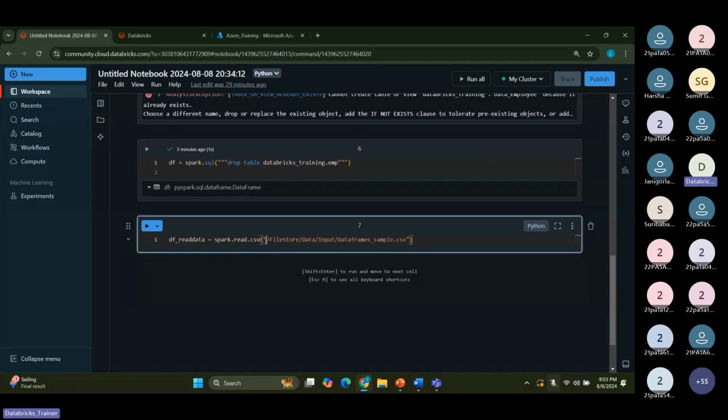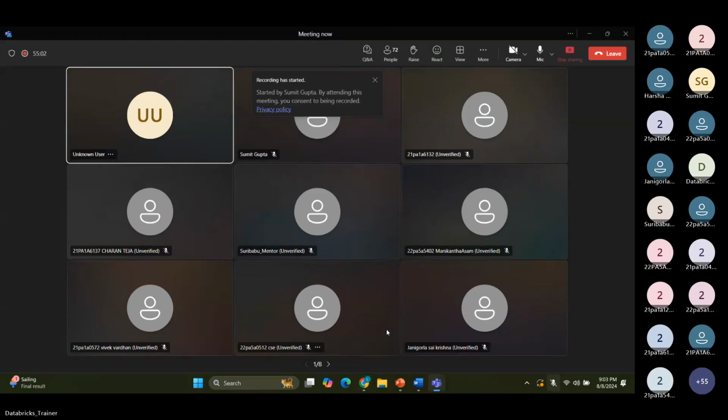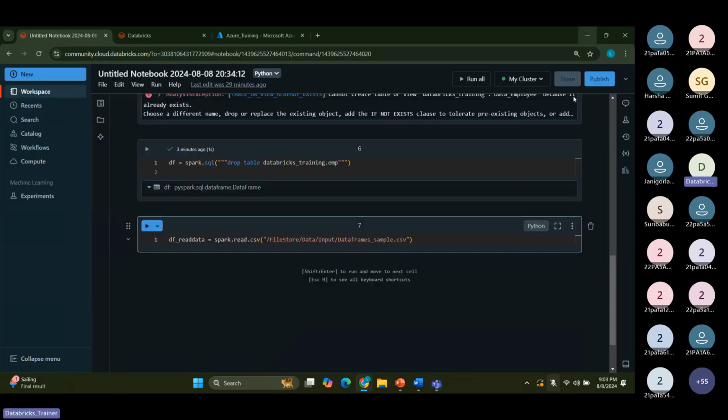What is meant by DBFS? Databricks File System, Databricks file storage. So we will be removing that part and reading it.